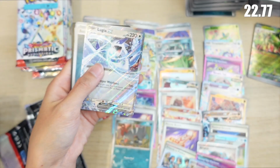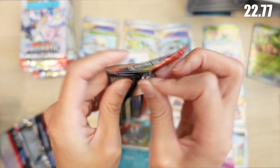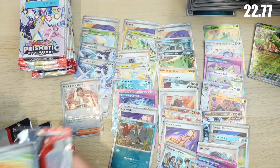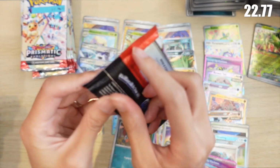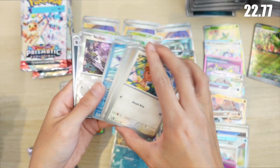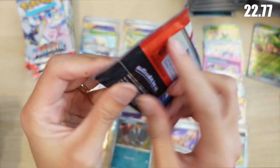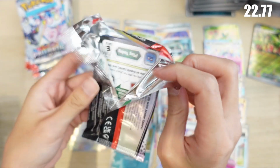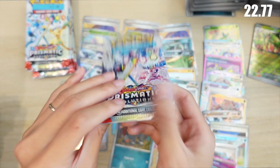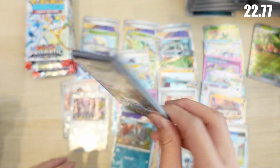Another Lugia. 0.77 is the Lugia range. 0.77 again. Black Belt's training Pokeball. Yeah, there's hardly any Master Balls. 0.77. Ugh. Hey, we actually got a Master Ball this time. It's a Noibat Master Ball. Master Ball, cool. 0.77 again. Yep, like I said, it's a big 0.77 group. Nothing. 0.77. Oh, we're actually at the last one. 0.77. If you weren't tired of that already.